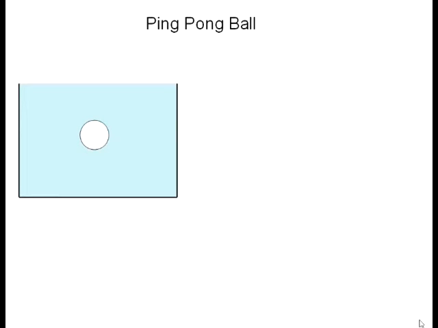Now, if we look at something that floats, like a ping pong ball, when it's under the water, the buoyant force is larger than the gravity force, and that's going to make it accelerate upwards towards the top. However, when it gets to the top, it stops moving, and that tells us that these forces are now balanced with each other. Now, the buoyant force is rho g V, and the V is the volume that's underwater.